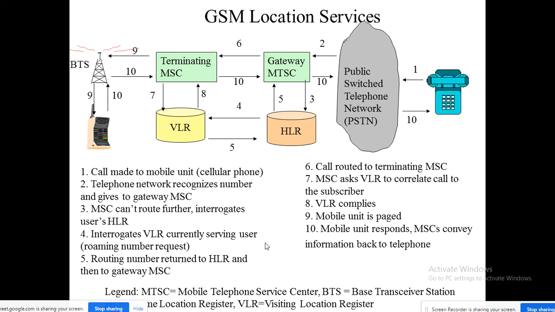On communication, the major entity here is the MSC. In the MSC, the subcomponents, it will first check with the HLR, then it will go for the VLR. If it is not available, if it is in the VLR, how to communicate; if it is in the HLR, how to communicate. This is the basic algorithm that they are following. GSM location services. Do you think that nowadays location services happen like this? Nowadays location services are based on very simple tower identification. That's all, not more than that.